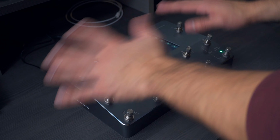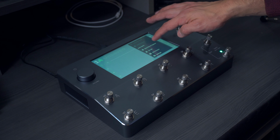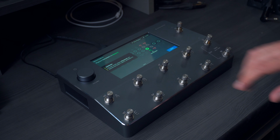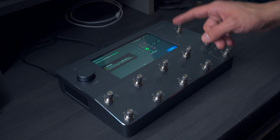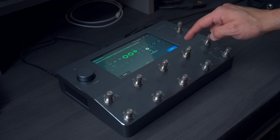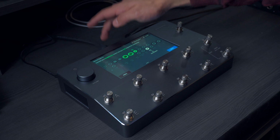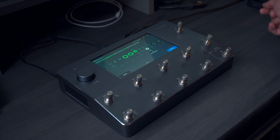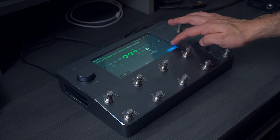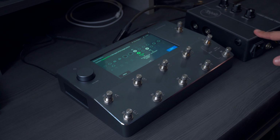Okay, so I have a blank preset here and I'm going to open up the menu and tap on New Neural Capture. And here I have some instructions. I have to put my instrument on Return 1. Then connect your headphones or use XLR outputs for monitoring. I am using the XLR here for monitoring, so I'm going to use that. Then next, what is this? Connect Capture Out to the input of the target device. Now you have the capture out going into the input of the Noble.